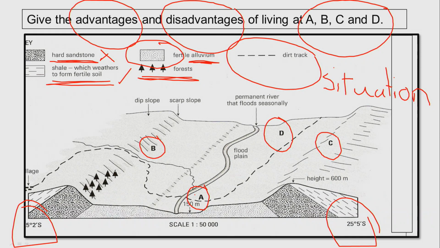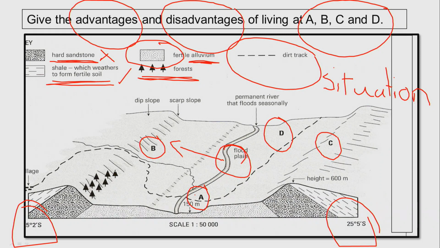Place B, let me just check here, is facing south. So from a microclimatology point of view, not very good. Place B, however, is far from the floodplain. That's not bad. You don't want your house washed away. You want water, but you don't want your crops flooded. Not a bad thing if you want to choose where to build your farmhouse.